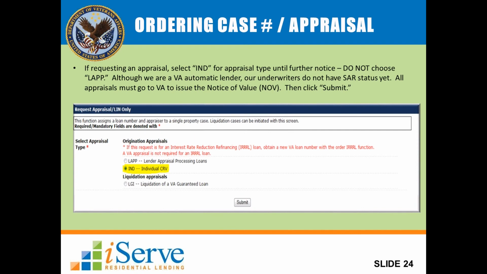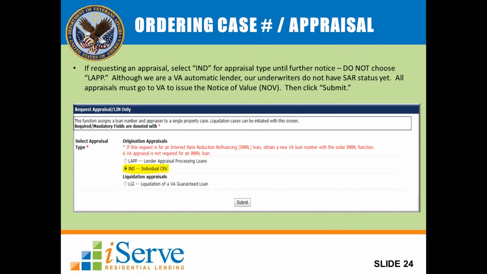And LAP is basically the Lender Appraisal Processing Program, which gives our underwriters the ability to underwrite and issue a notice of value on an appraisal. As of right now, we don't have that, so all NOVs are going to come from the VA.